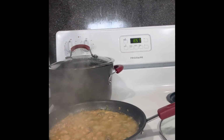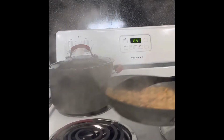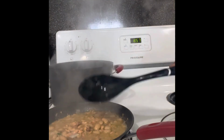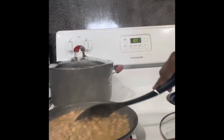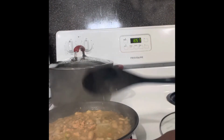Alright, I'm gonna turn the stove off because I don't want my juice to dry out. Yep, see my juice. And guys, look what you can do. If your juice start drying out, you go in the food pot. You take out a little of the food pot water and you add it to this. I used to drink this when I was little. My grandma used to give it to me, the pot water. So, see? I'm back in business.